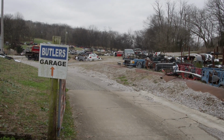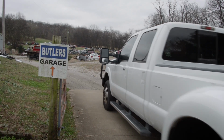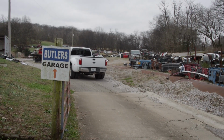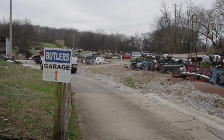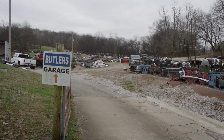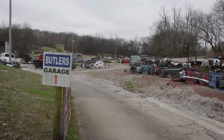A Dana 60 is just an all-around good axle. I mean, they came underneath so many different things. Chevy ran Dana 60s in their 1-tons. Ford runs them in their 1-tons. Dodge runs them in their 1-tons. It's just a good all-around builder. Parts are extremely available for them. We can just take the one out of that truck.